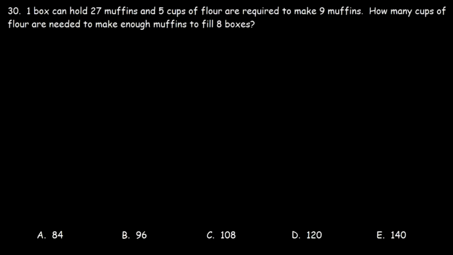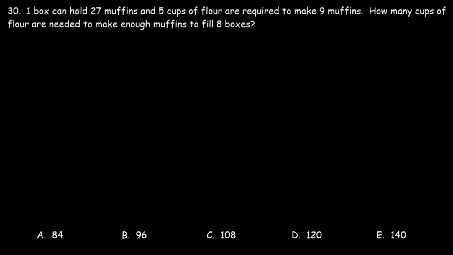Number 30. One box can hold 27 muffins and 5 cups of flour are required to make 9 muffins. How many cups of flour are needed to make enough muffins to fill 8 boxes? So this is a multi-step problem, and it's easier to get the answer using conversions instead of proportions. So that's what we're going to do.